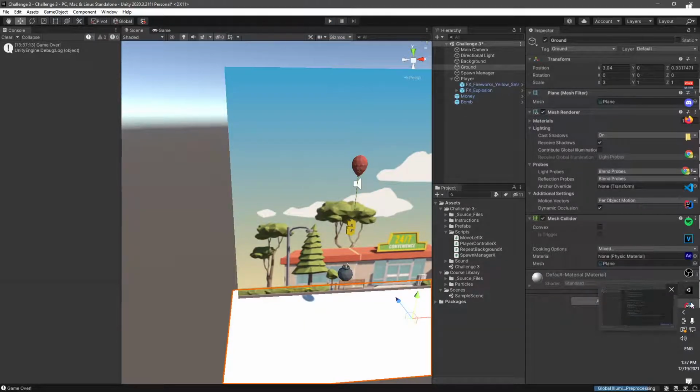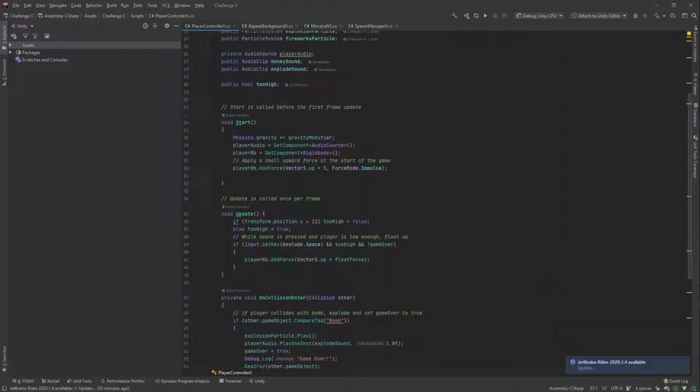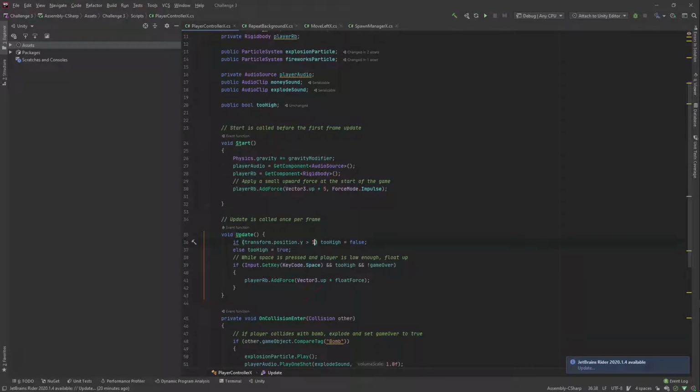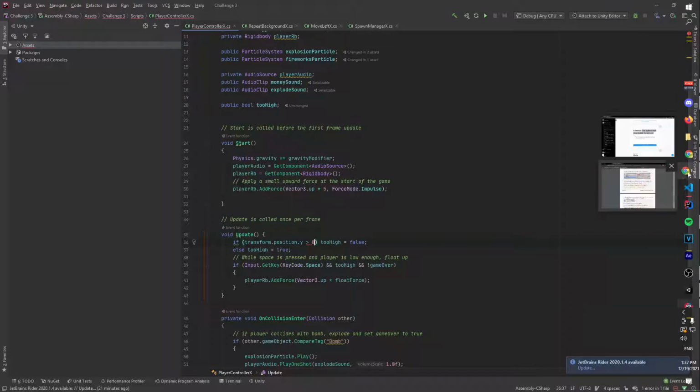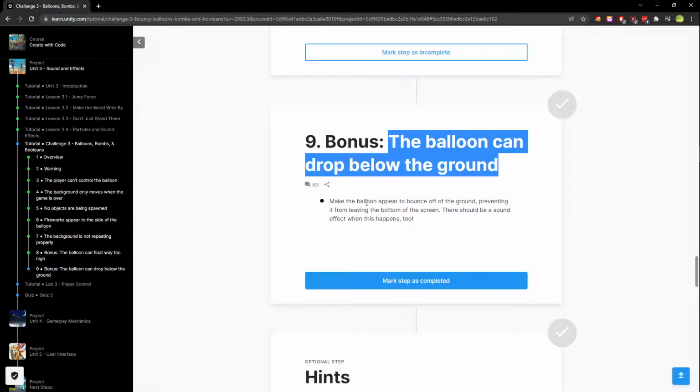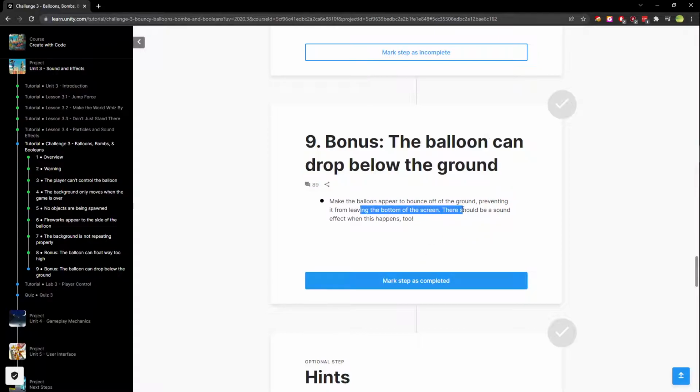I'm going to go ahead and decrease this position here to 8. There we go. And let's see what our next task is. So it does seem to be above ground, make the balloon bounce off the ground.